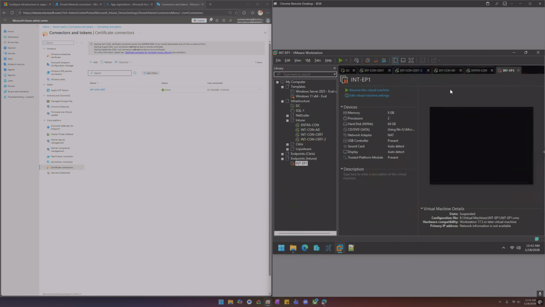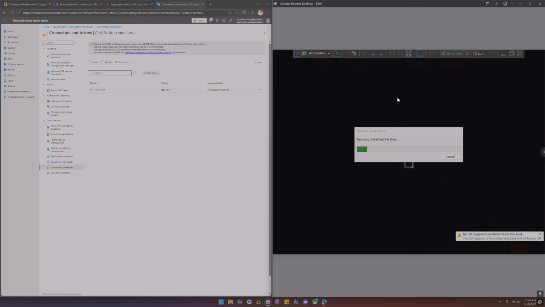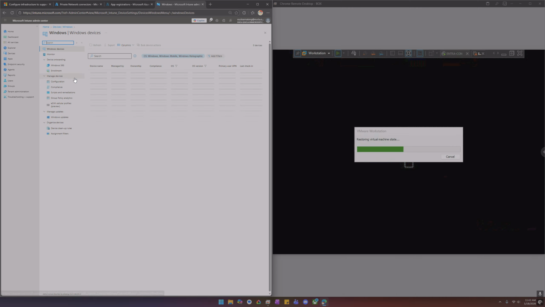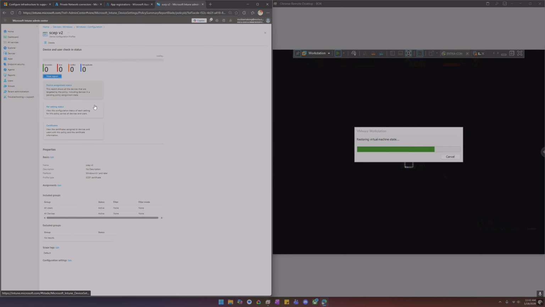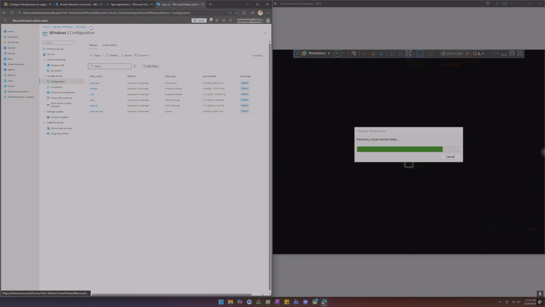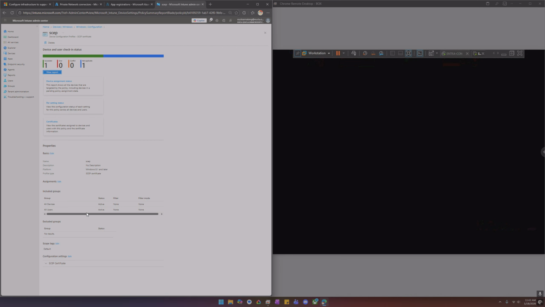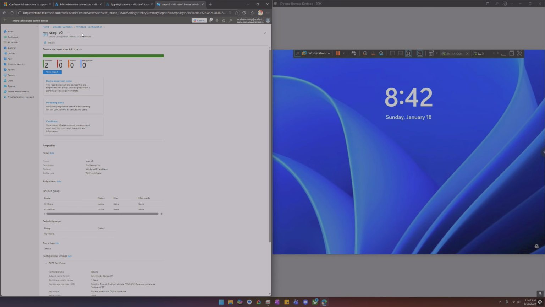So while that's going, I'm gonna get this machine back up. And I need to remove this profile. Windows configuration. SCEP 2. Is that assigned to anything? It is assigned to stuff. What about SCEP 1? All devices, all users. Oh my goodness.